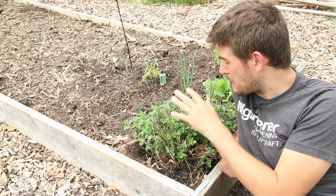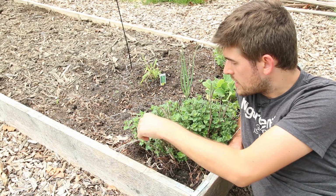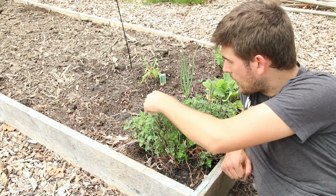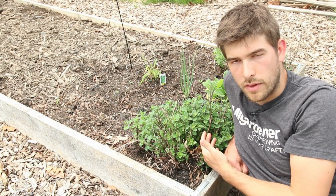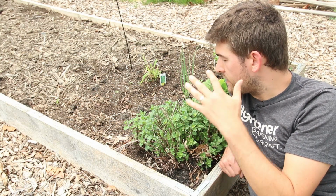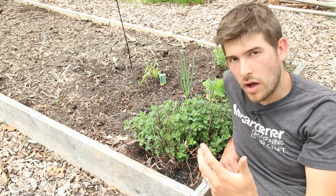So this plant has been properly maintained, it's been properly cut back, and as you can see, all this woody stuff here, that was from the fall, and what is coming up in between all that old woody dead growth is all this new beautiful green bushy growth. This has been maintained properly to where now I have a contained herb plant that is producing high quality herbs for me.